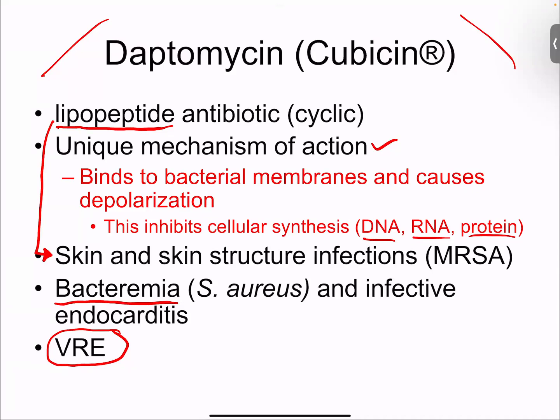Okay. Yes, sir. So because of the mechanism like poking holes in the membrane, that's why it doesn't have gram-negative coverage, since it would poke holes in the outer membrane, not the true plasma membrane. Correct. Yes. And what you'll note too is there's some interesting studies out there. Daptomycin actually has to bind to calcium, and then the sandwich that's formed between daptomycin, calcium, and the bacterial cell membrane is critical for its ability to localize to the cell membrane and then hang out with its friends to poke the holes. Other questions? All right.